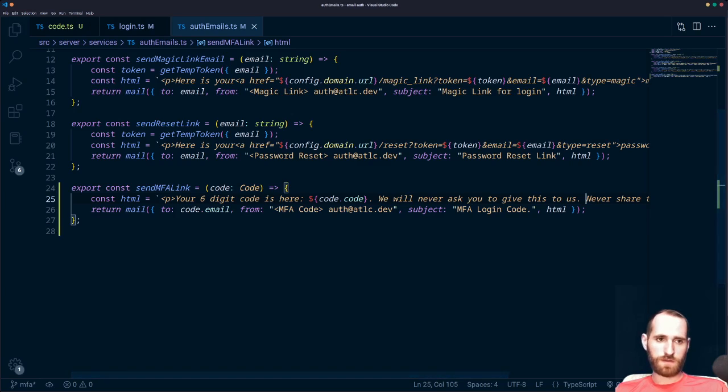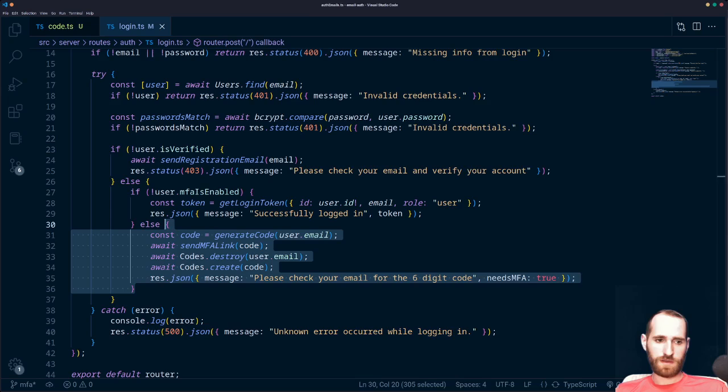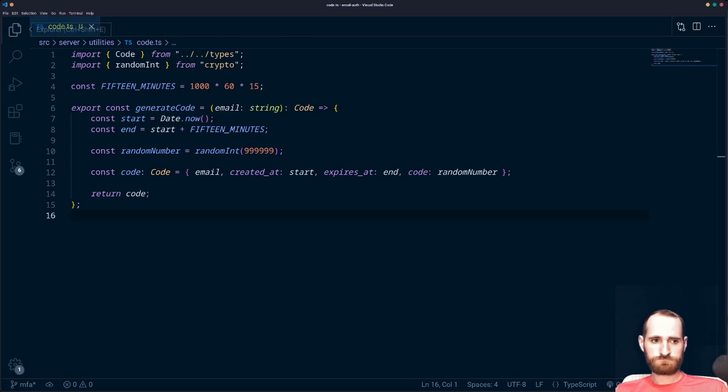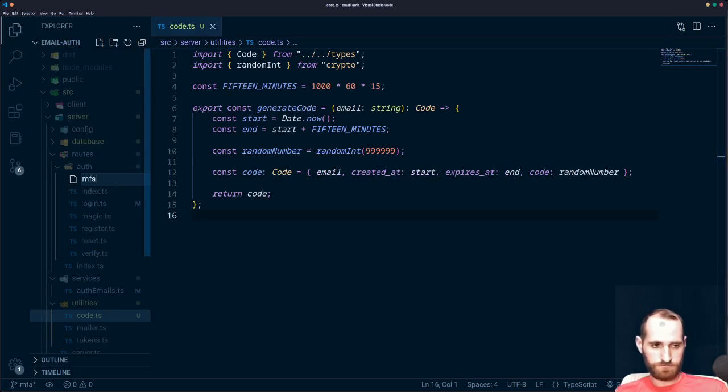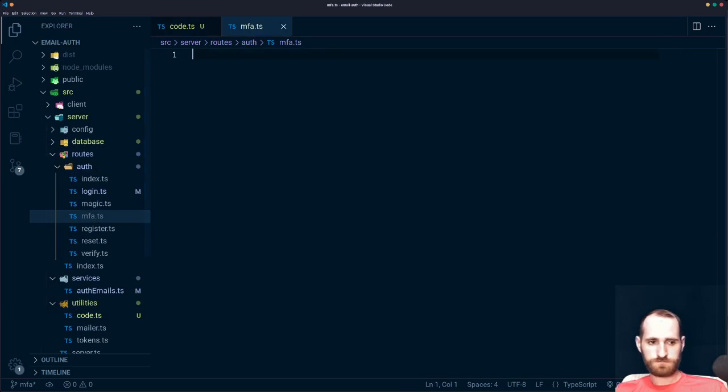We have an email generating, or we generate the code and then we send that via email. And then the user will not be able to log in until we go through some verification process. But let's go ahead and create a new file, MFA. This auth router is getting huge.